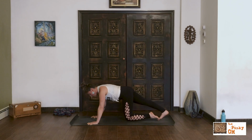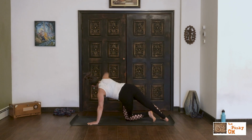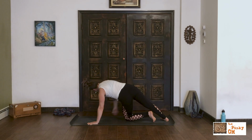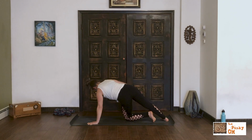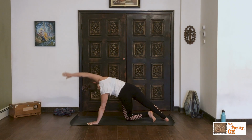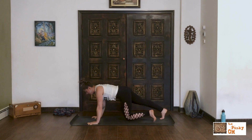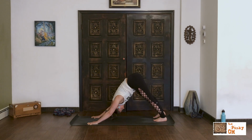Lower the left knee or feel free to spin to the outer edge of the left foot. Drop the right heel, extend the right arm up. Vashistasana. And then just really big circles with that lifted arm. And bring it back to plank, inhale. Push back, down dog, exhale.